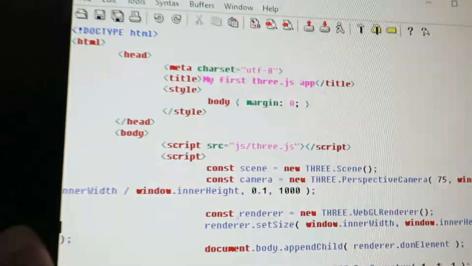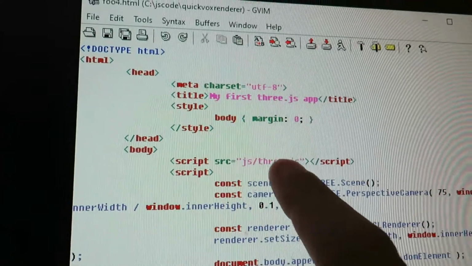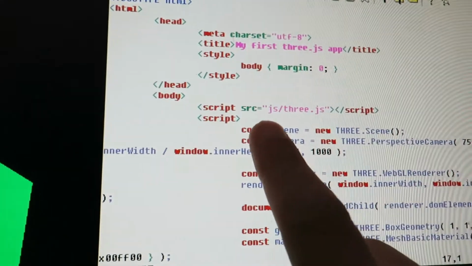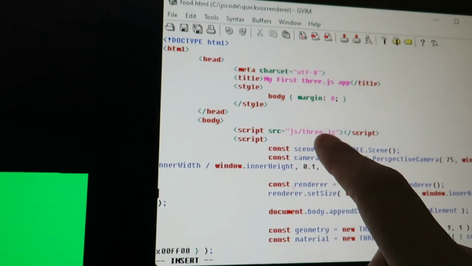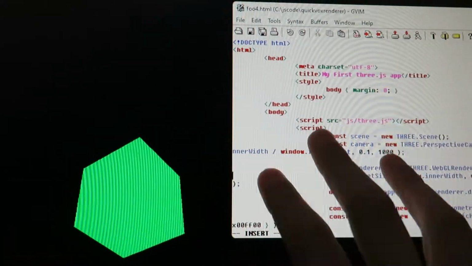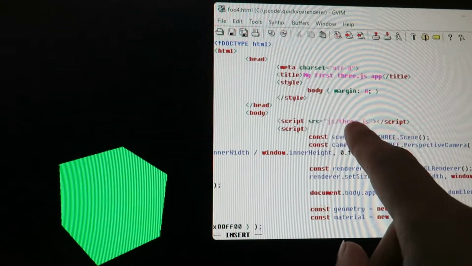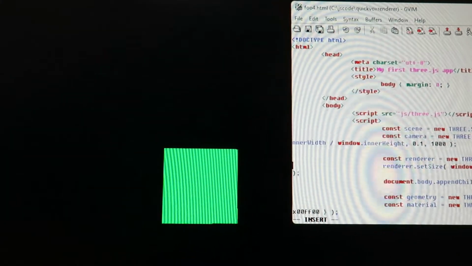Alright, foo number 4 is the one that actually does load this, and it gives a relative path to three.js. And I think for this one, there was some link somewhere in the documentation that has a link to just a three.js, and I downloaded that one, and that's the one that worked for this. And then when I tried to take the three.js from the other thing, that wasn't working. But when I tried to add more to this, like fly controls, that's when I couldn't figure out how to get the things to talk to each other.